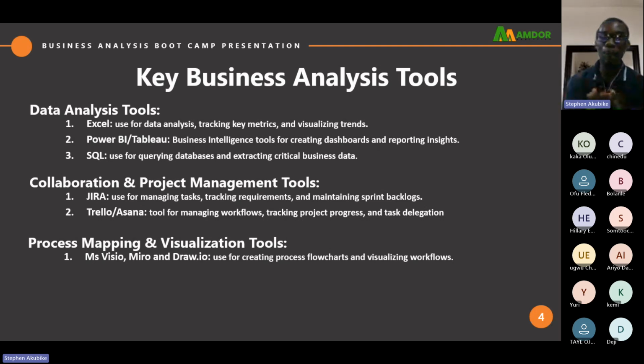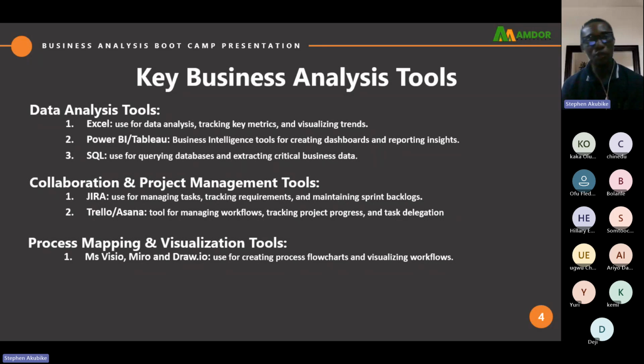The Power BI we're actually teaching you is because Power BI is what is in demand. It's far more interactive, far simpler to use as compared to Tableau. So that is why we're focusing on Power BI. But if you can do Power BI, you can do Tableau. It's as easy as ABC. But Power BI has more functions than Tableau. It can cover more data sources than Tableau. So we use Power BI because that is what is actually in demand in the market and will continue to be in demand.